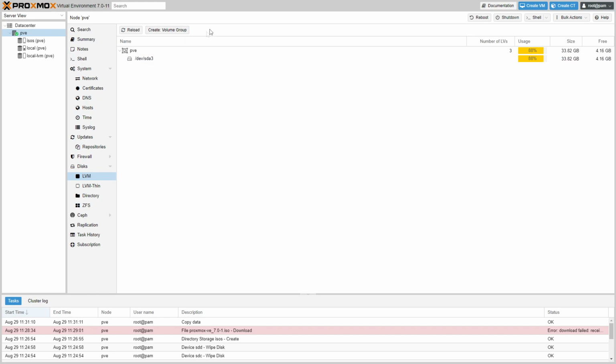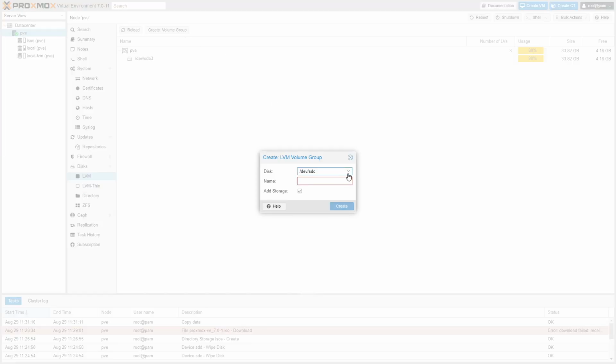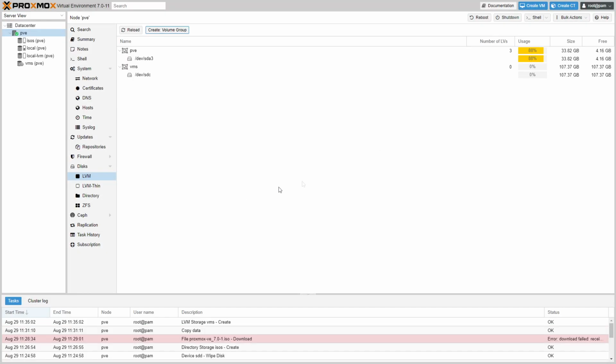So would you then create a volume group? Yep. Okay. We'll call this, you can just give it a name. Any name that you like, as long as you can tell what it is. You might call it VMs or whatever, if you're going to put all your VMs on one. Good point. Add storage. Call that VMs. Keep it nice and easy.